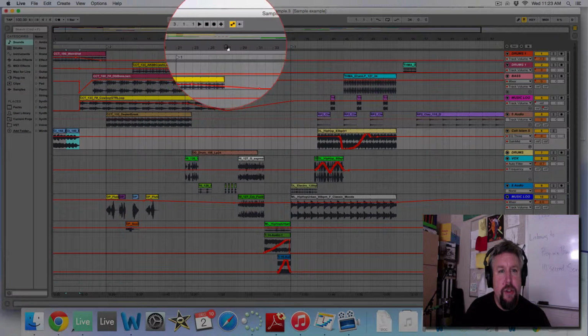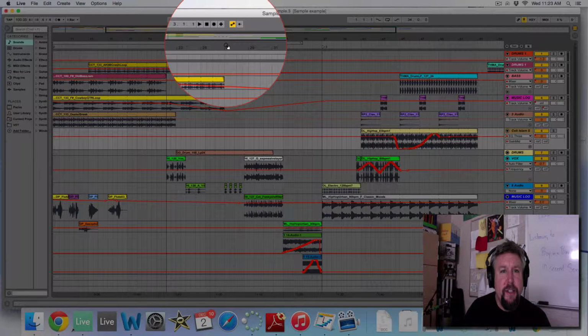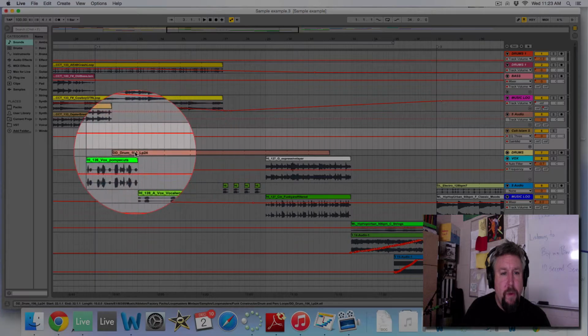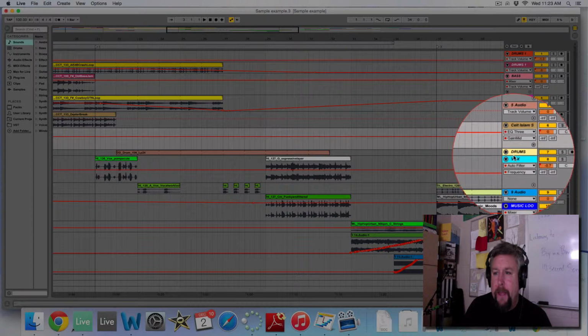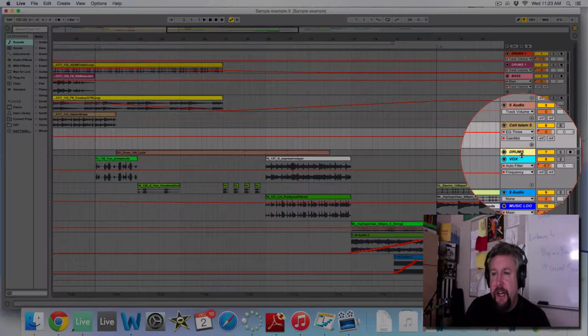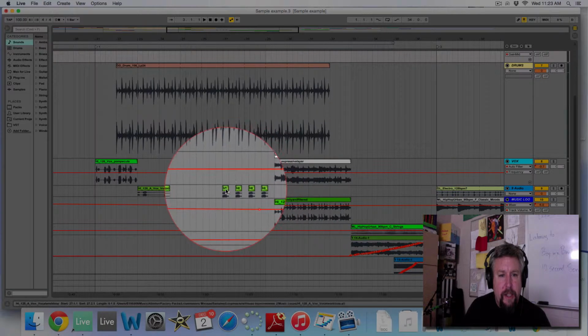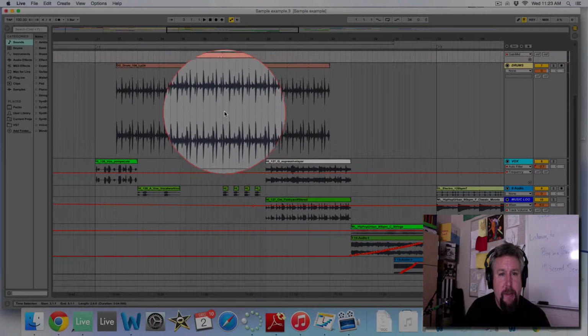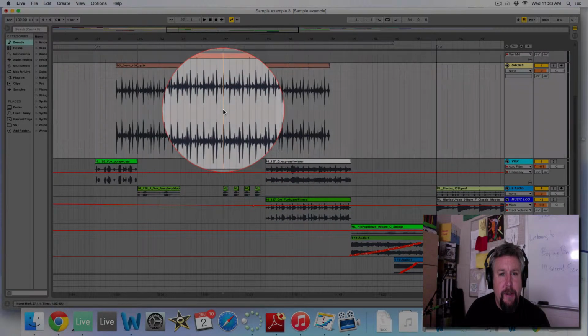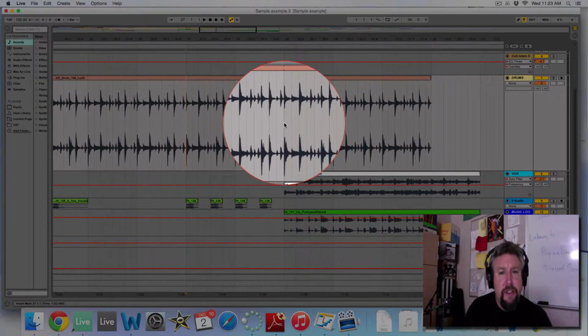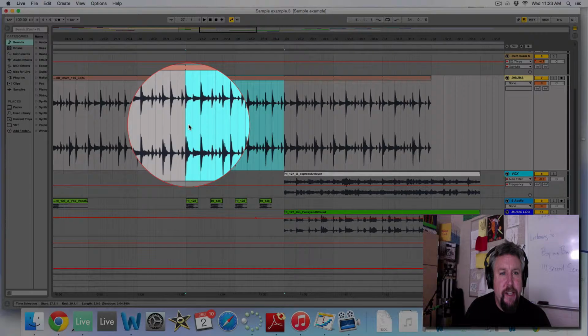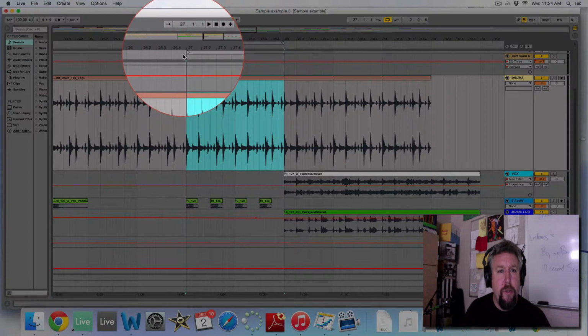Okay, so I'm going to work on this drum track right here a little bit. I go up top and get the magnifying glass and zoom in. I find the split between this track and that track, and I can make this drum track bigger. I'd like to make it match up with this vocal that's going to be happening right here. So I'm going to loop it over and over so I can listen to it for a little bit. I'm going to grab a section of the time and hit Command-L. Command-L for loop. And now it will play it over and over while I work on it.